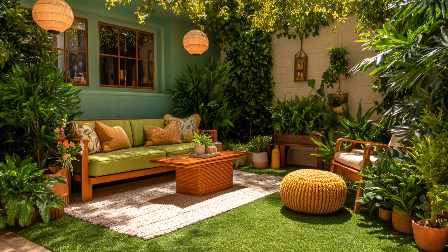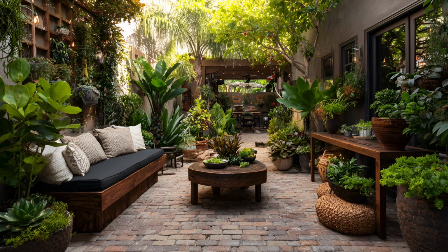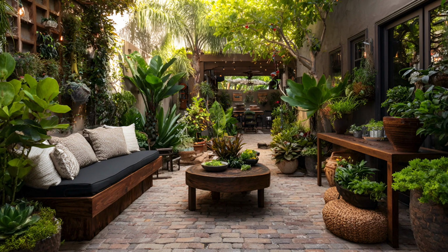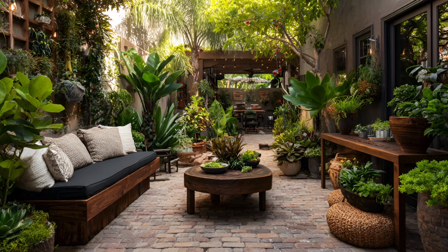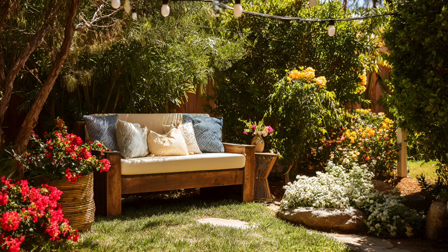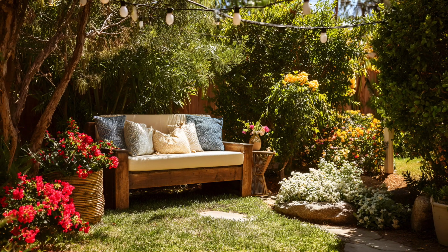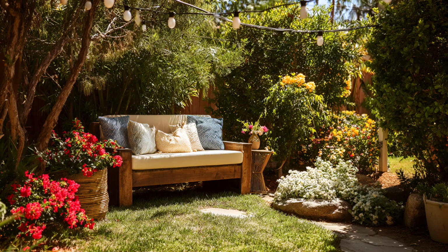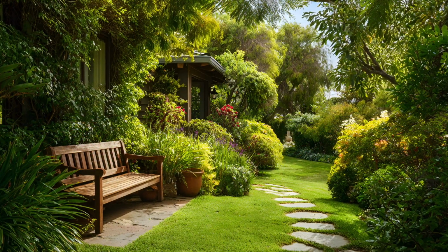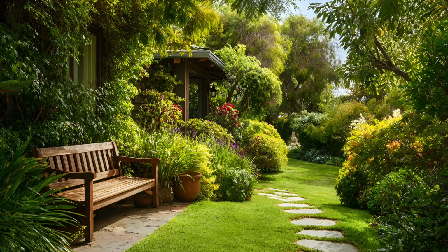Future aesthetics will increasingly embrace contrast and experimentation. Expect to see more fusion between organic softness and bold geometry. Designers are experimenting with sculptural planters, futuristic lighting, and furniture that blurs the line between art and utility. Color trends are also evolving. While earthy tones remain timeless, we are seeing a rise in bold accents: deep emerald, terracotta orange, charcoal black, and even metallic finishes. These create striking contrasts against the greenery, making small gardens visually powerful despite their size.